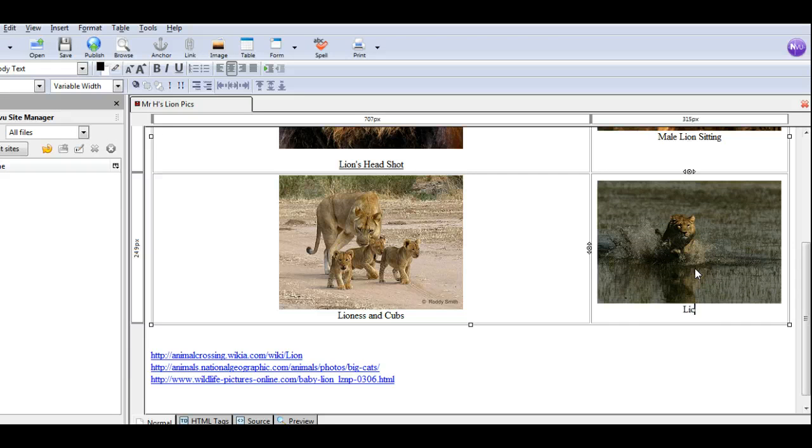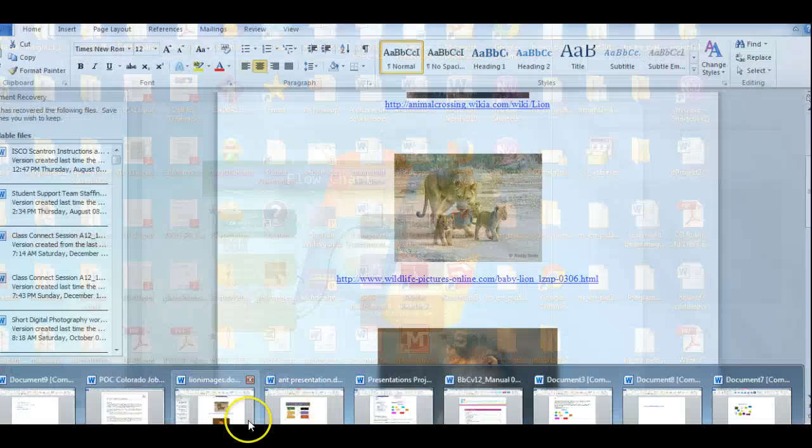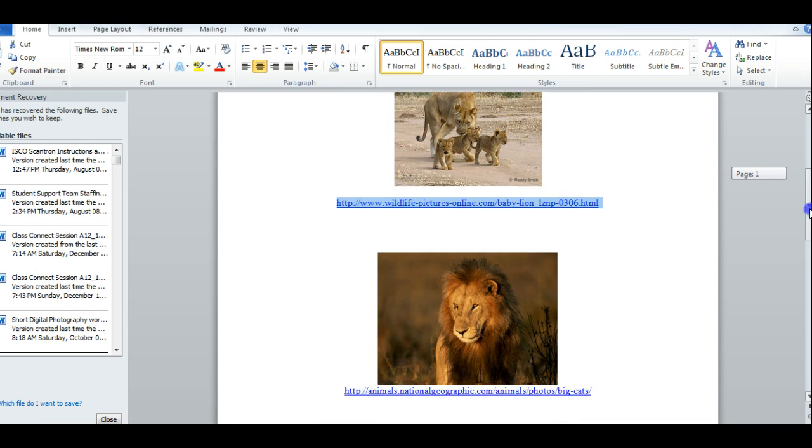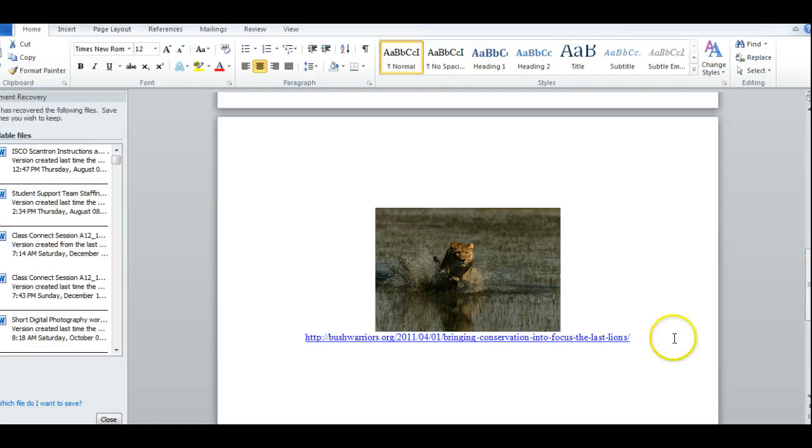Enter, get under it. Lion running in water for the information underneath it. I have to go get the URL. So find the URL right here.